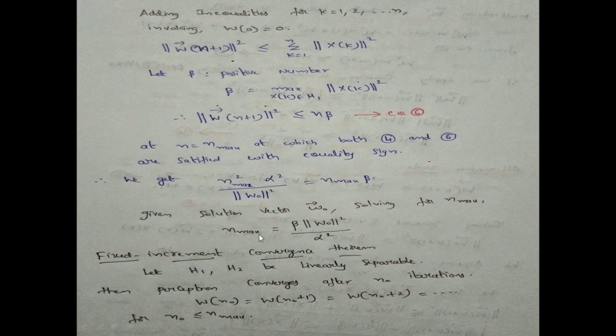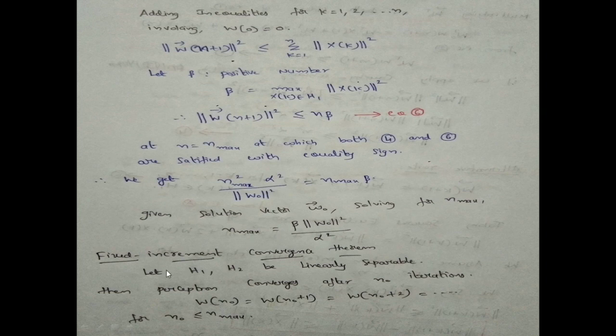So this is the upper limit on the value of n, beyond which there is no further updating of the weights. That is, by the point at n equal to n max, we have achieved a correct classification. We began with the incorrect classification, and of course prior to the point of n max also, we have a situation where the incorrect classification is replaced by a correct classification. So this is the convergence we are aiming for.